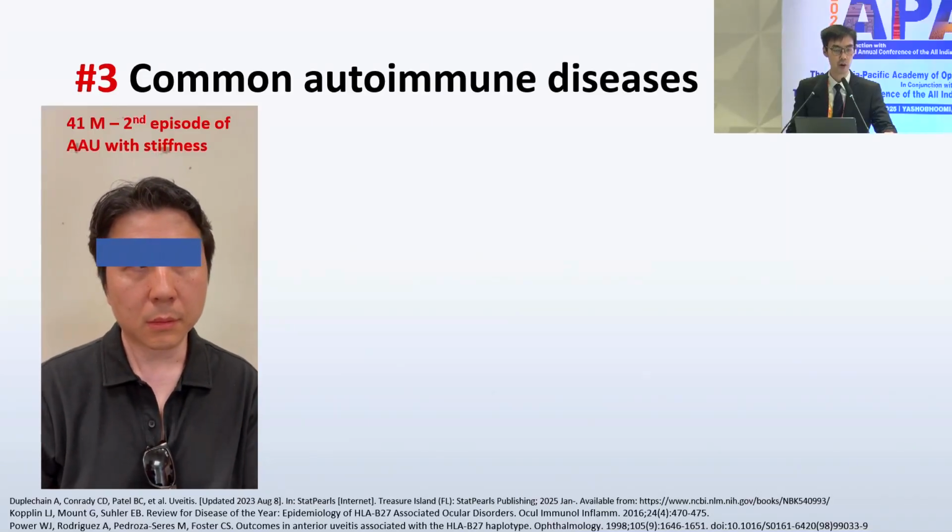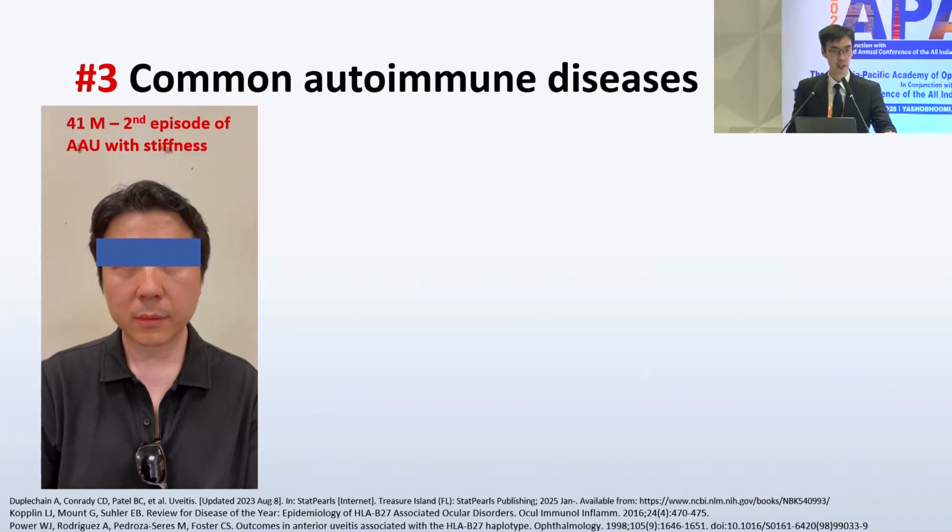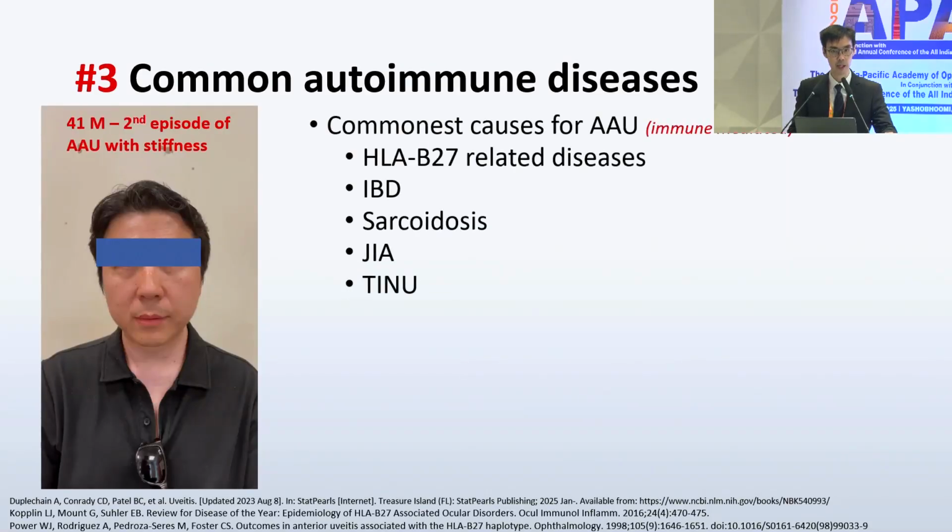So this is a patient I saw with only 2 episodes of anterior uveitis at 41 years of age. But I found that he had problems coming to the slit lamp. And if you can notice, he had extremely limited range of motion in his neck. So straight away you think of the common phenotypes and the common autoimmune diseases. B27 uveitis would be right at the top. Ankylosing spondylitis, to be exact.